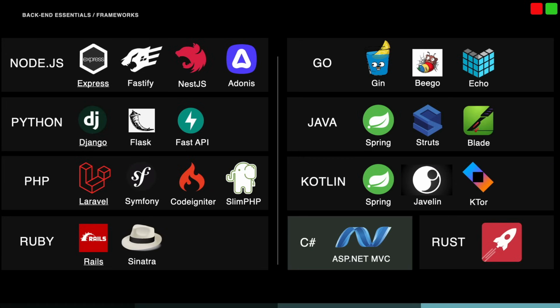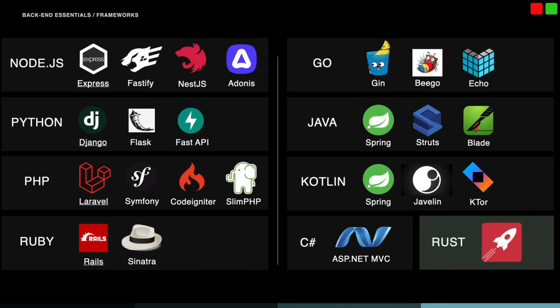When it comes to C#, we have obviously the .NET framework. We have ASP.NET Core, which is a cross-platform general-purpose framework. Obviously, it uses .NET, and it's high performance, high scalability. It's great for large applications. And then you have ASP.NET MVC, which is built on top of ASP.NET, and it's specifically for web applications. And obviously, it implements the model view controller design pattern. So using C# with ASP.NET is a reliable and elegant solution for full stack web development, and there's plenty of jobs for it. And then finally for Rust, we have the Rocket framework, which allows you to create fast and secure web apps.